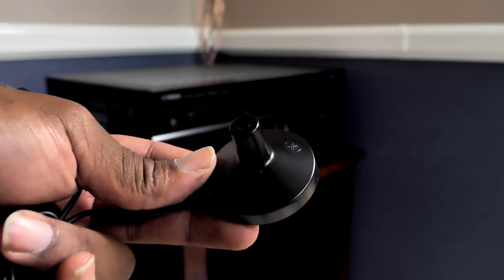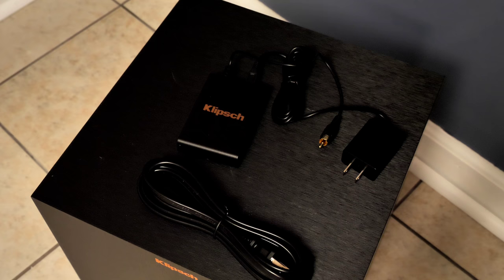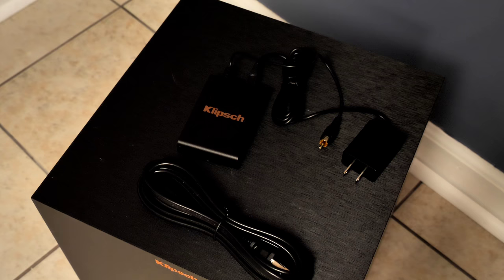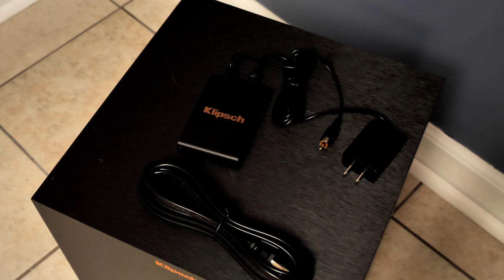Before we get set up with calibration, I wanna show you guys how to set up the Klipsch wireless subwoofer that comes in a box. And this is gonna be kind of the general concept for all wireless transmitters if you're looking to get one. So first and foremost, this is the wireless transmitter there that allows us to wirelessly transmit the subwoofer frequencies to the subwoofer without having to tether a line to it. So this allows us a lot of different placement options within the room, behind the couch, side wall, front, back, wherever you want to put it. This will allow us to do that because it has the range to do so.